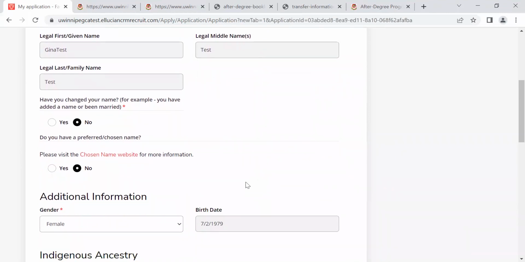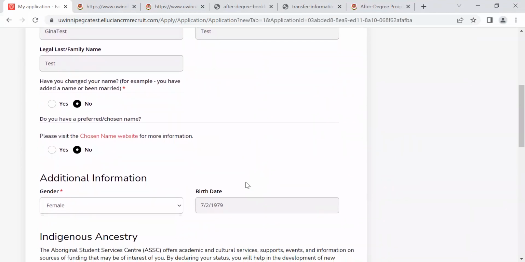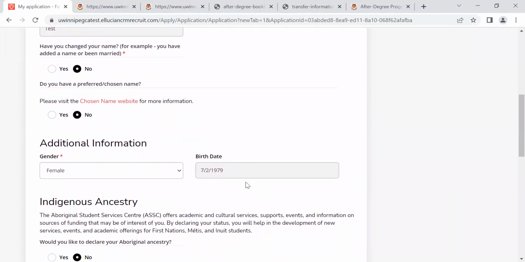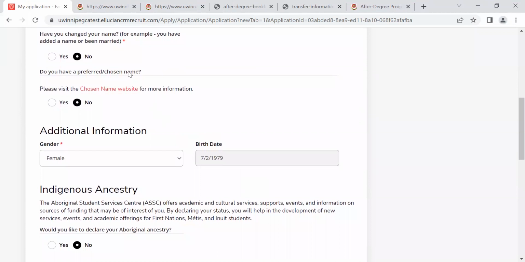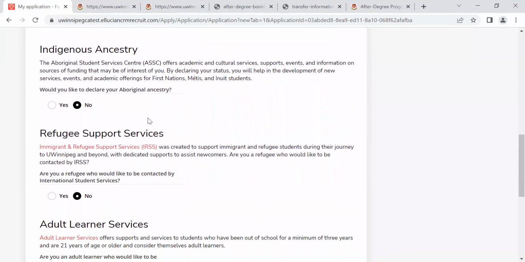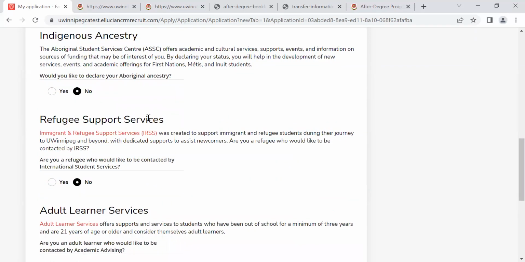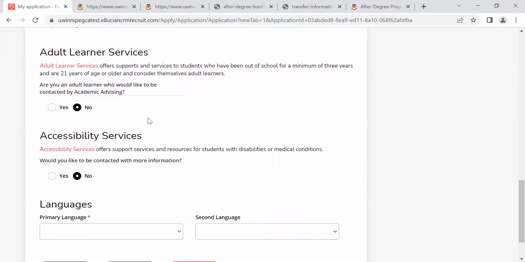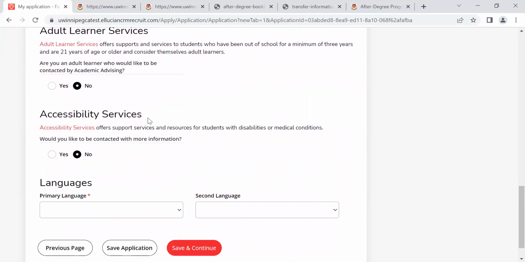Contact information, of course, this is all information that will, for the most part, be automatically populated from the fact that you've created your account. But just make sure everything is accurate, selecting yes or no if you've changed your name, all of this information. Now we have Indigenous Ancestry, Refugee Support Services, Adult Learner Services, and Accessibility Services.